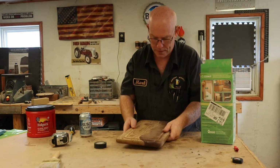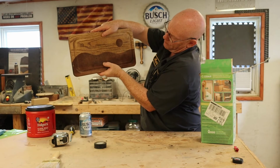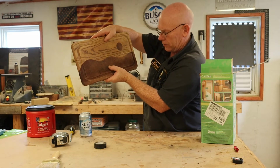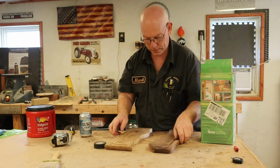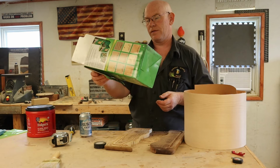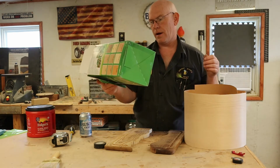Okay, so we got pretty good fitment right there. There's a couple little gaps here and there, but that's what the veneer is going to do. You sandwich that veneer in there, and that stuff compresses and fills up any of them little tiny voids. You don't want voids. There might be better stuff to do this process with. This is what I could find.